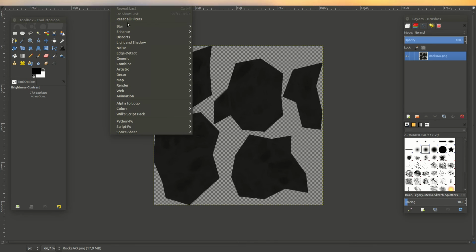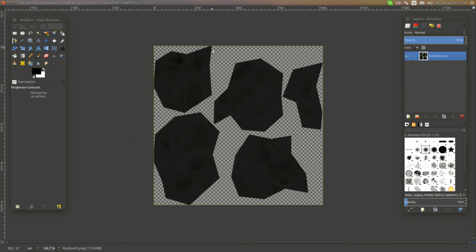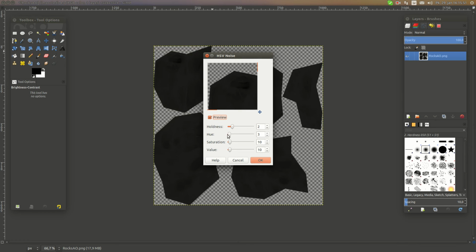Now I'm gonna add filters, noise, add the sweet noise, saturation 0, value up, okay, just a bit up. Hue like this, and turn up wholeness.